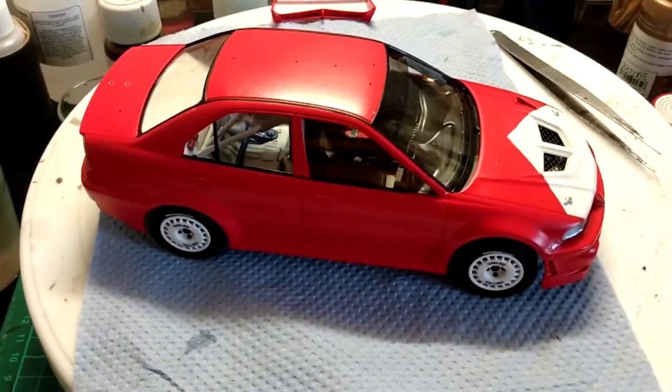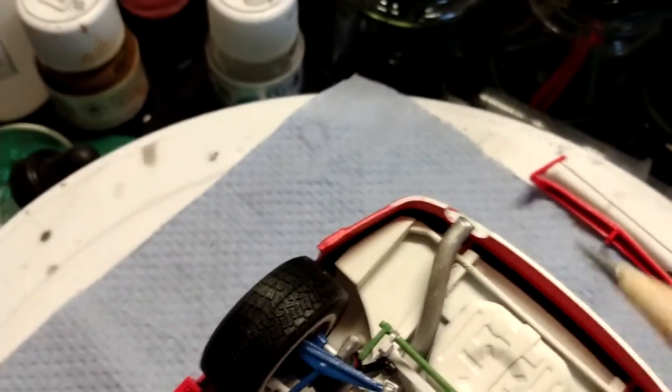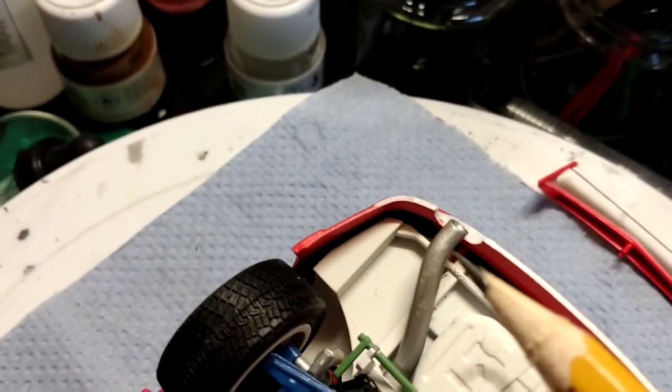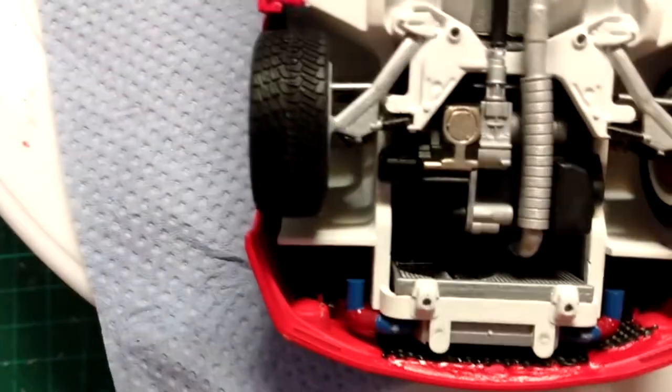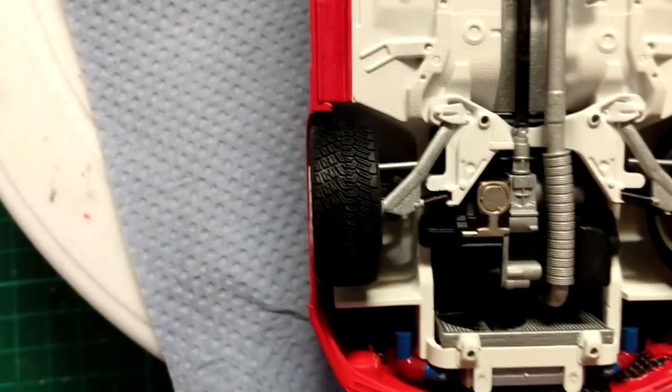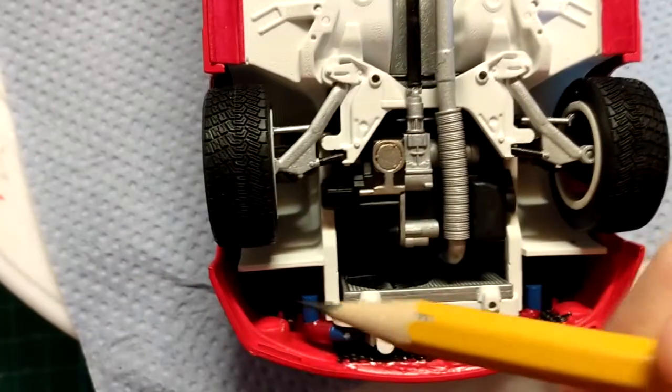So turning this over, just here, just in front of my pencil nib, there's the one square tab with the square C shape, and the other one is just underneath the exhaust. So you just put that into place. Then for the front bumper, there's the one there, and the other one's there.